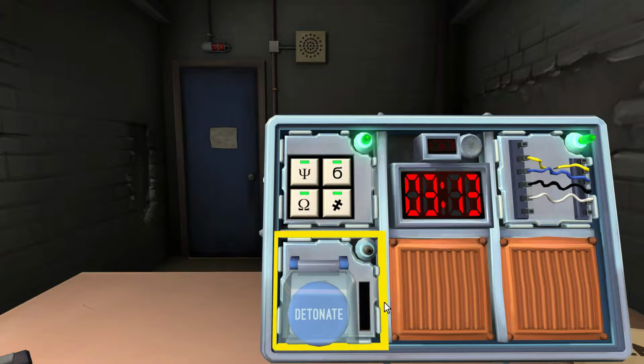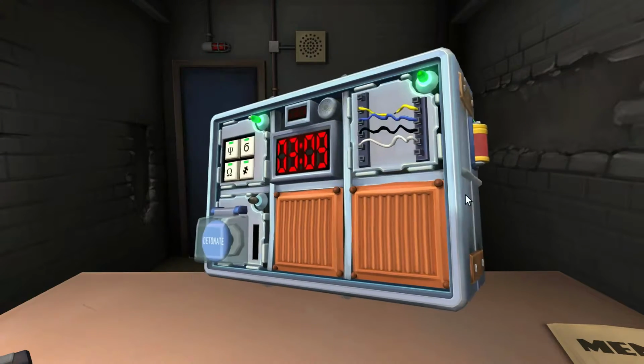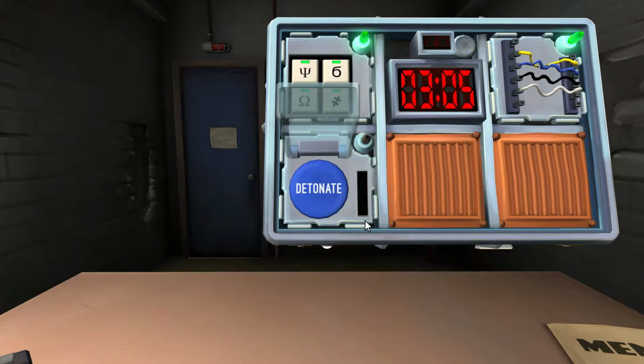All right, all right. What else we got? We've got 3 minutes, 12 seconds for the button. Let me make sure there's nothing else on this button. So tell me what the button looks like. It is a blue detonate button. A blue detonate button, and it just says detonate. Yep, it's blue and just says detonate.